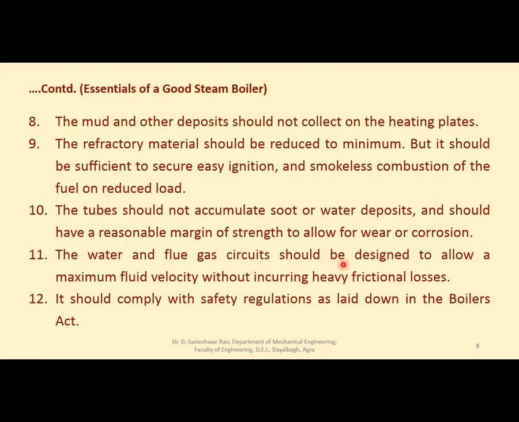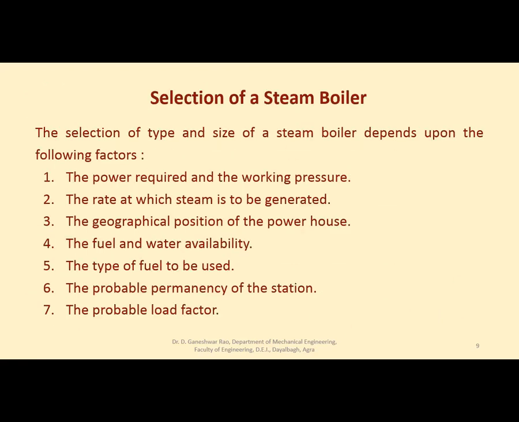Water and flue gas circuits should be designed to allow a maximum fluid velocity without incurring heavy frictional losses. So there should not be any frictional loss, so that fluid may pass through the tubes easily. It should comply with safety regulations as laid down in the Boilers Act. Boilers Act में जो भी safety regulations दिए गए हैं, उनका compliance fully होना चाहिए, जो भी boiler आप use करें उसमें. Now, how to select a boiler?